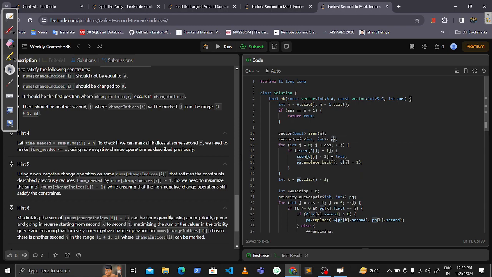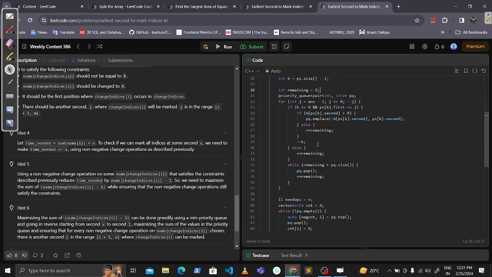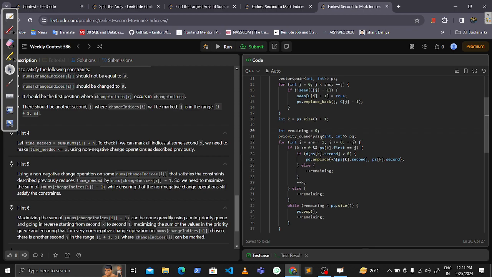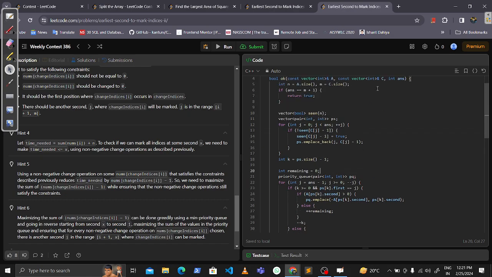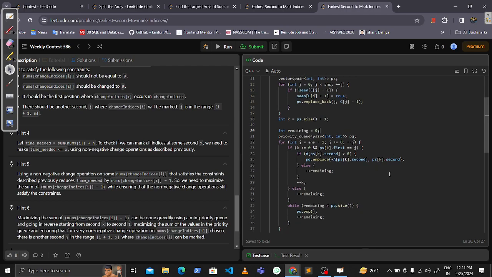Okay. So yeah, this is what I'm done. I take the size, the remaining operations. This is where I'm storing the remaining operations. All right. Again, you now traverse in the reverse order. If any value is greater than 0, you push it to the queue and you push the number of operations that you have. What is C of j? Yeah, C of j is the number of operations that index has. You increment the remaining, decrement the k variable.